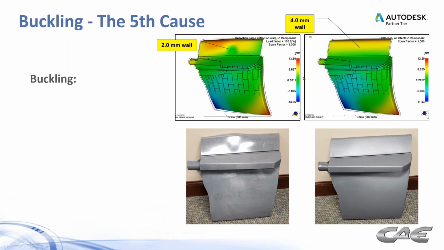This was a case where there was a false positive in Moldflow that was done for this customer, and then they had purchased a large amount of equipment and spent a lot of money doing it, and they tried to process this little dimple out that they were getting at the press. And after hours upon hours and days upon days trying to fix this problem, they realized that no amount of processing was going to fix this. So they came to us and they showed us the Moldflow that was done on this, and the Moldflow didn't detect this buckling problem.